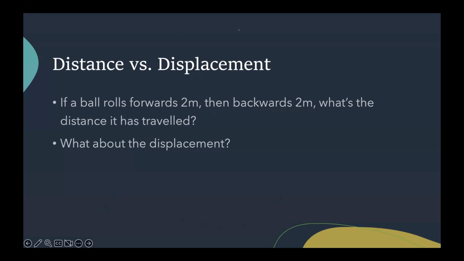Right, good. Looks like everyone's getting it so far. As everyone has said, your distance traveled is going to be 4 meters, since you have rolled a total of 4 meters. You just add the values of the distances traveled for the total distance. But since you've ended up back at your starting spot, the displacement from your starting to end position is going to be 0 meters. Great job, everyone. We're going to keep moving on then.